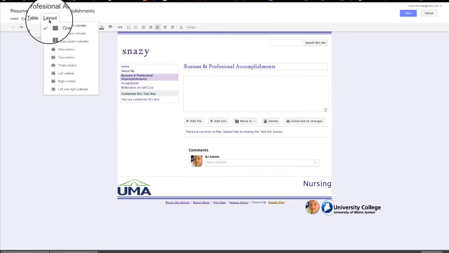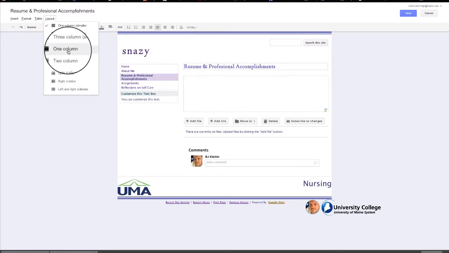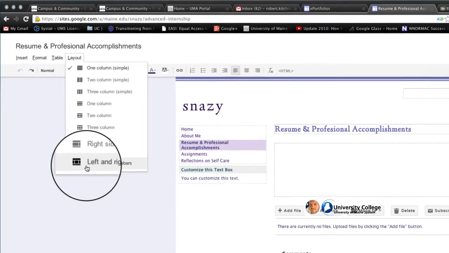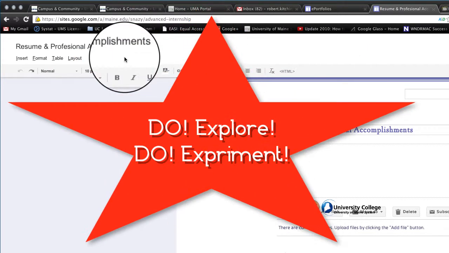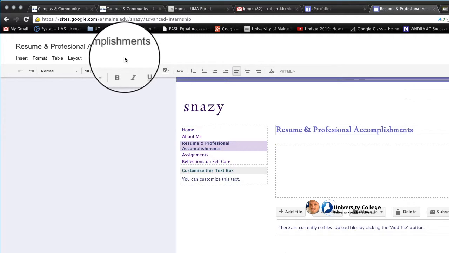And you can change the layout so that you have a 2-column, 1-column, and any of these sorts of layouts here. All of this stuff I'm giving you just an orientation to right now. You'll be needing to explore these and experiment with what they do. One thing to know is you cannot break anything forever because you can always back out to your previous version of a page or the website.